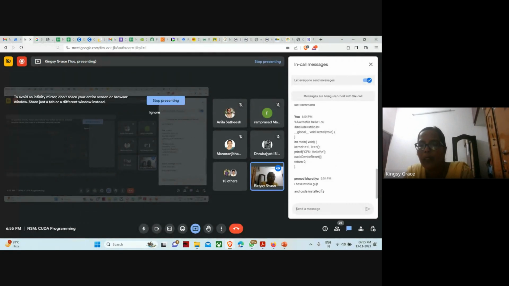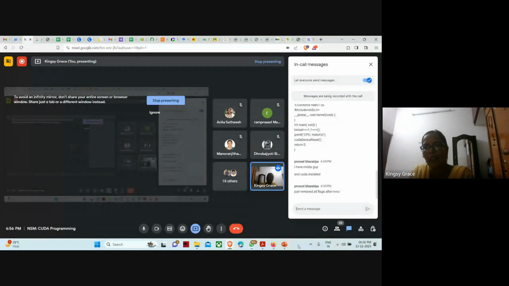You can do one thing. Store the program in some other way, and through the command prompt you can execute. Usually in a workstation we do like that only. I don't think I am able to do the Jupyter approach because I didn't try it previously.